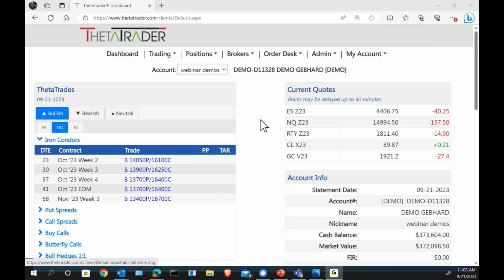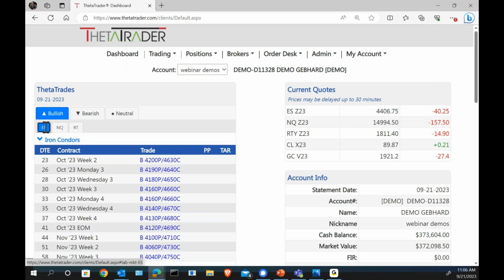Okay, so here I've pulled up ThetaTrader, and we're going to look at something a little bit different. How about we look at an iron condor, but instead of selling it, let's buy it. And we'll just pull up one here. For example, you could use that if you're bullish or bearish or indecisive, I guess. Basically, you're looking for a large move in one direction, and you can buy the condor. So you basically buy a set of calls and a set of puts. And we'll take a look at how that works.